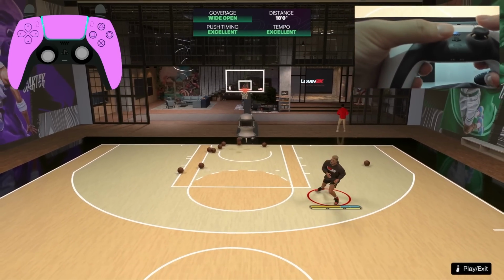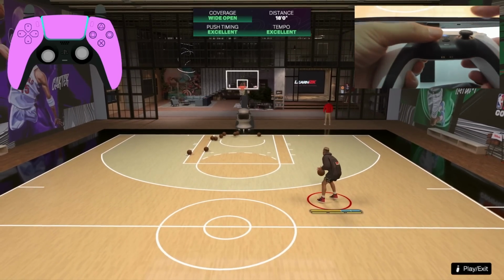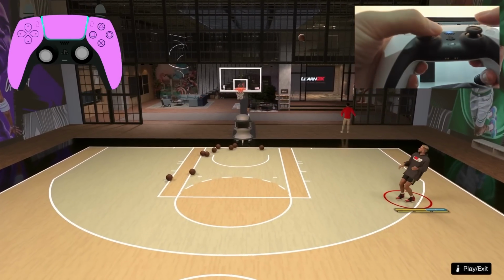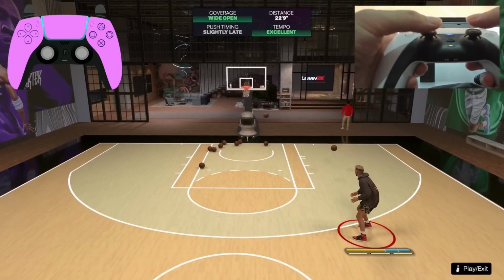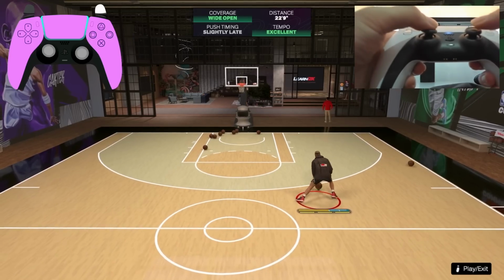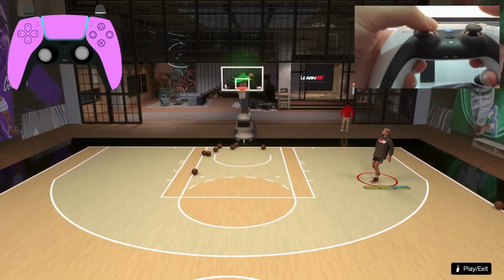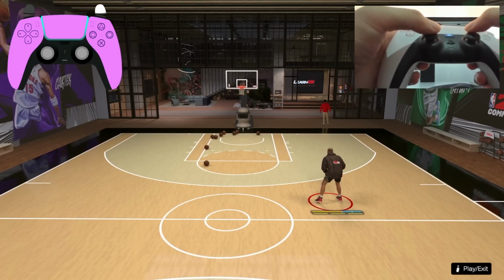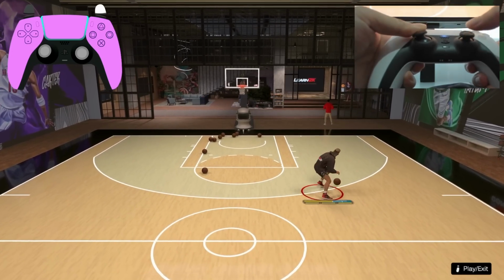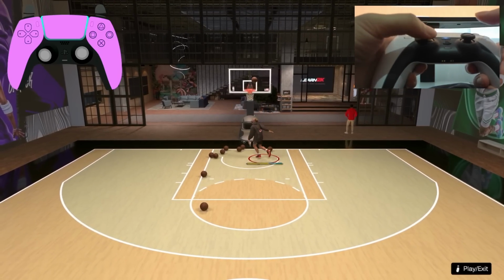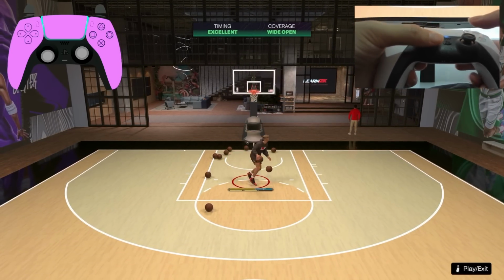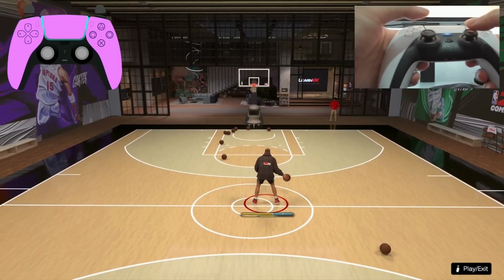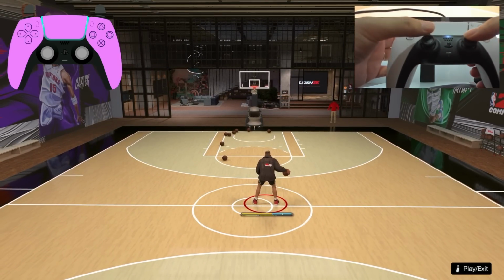Right there, this is just me playing around with it right now. Not anything specific, but trying to figure out which combos tie well into each other. As you can see right there, I've shown this before. When your crossover hop jumper combos really well with your side hop jumper. And that's why I think animation blending is important. So again, if we go from here, right? You've created a system of combos that will force people to really overreact. Once again, this involves a lot of practice, okay?